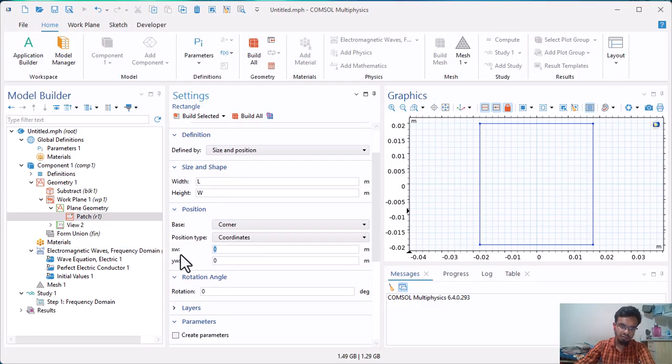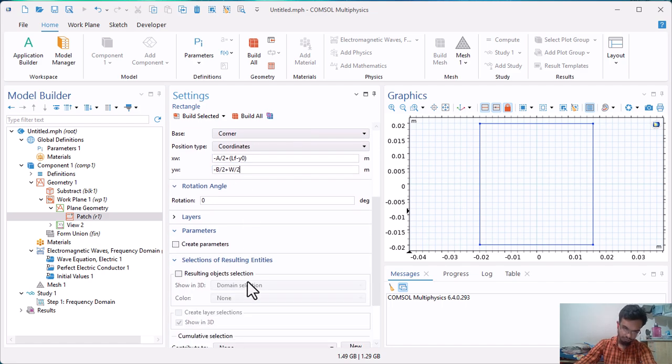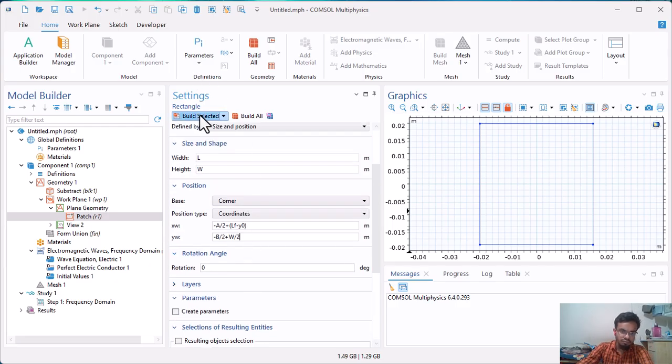Position will be corner. XW coordinate will be minus a by 2 plus LF minus y0, and its YW coordinate will be minus b by 2 plus w by 2. Then build selected.